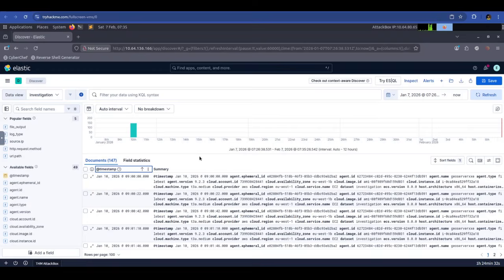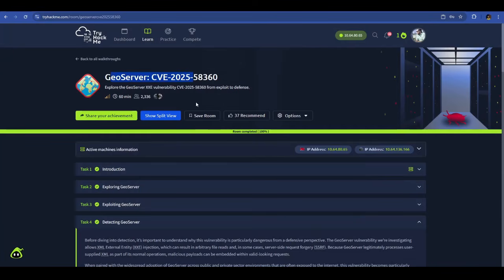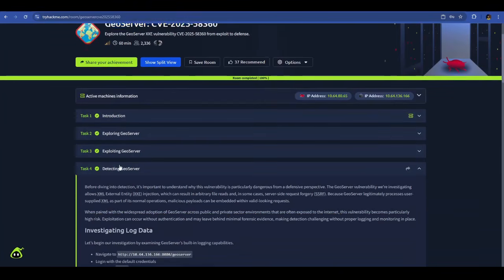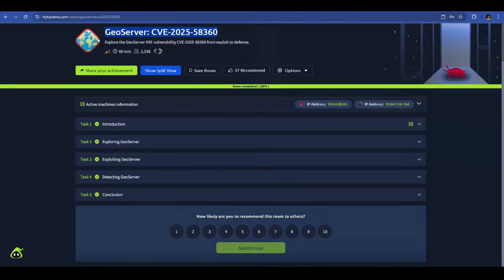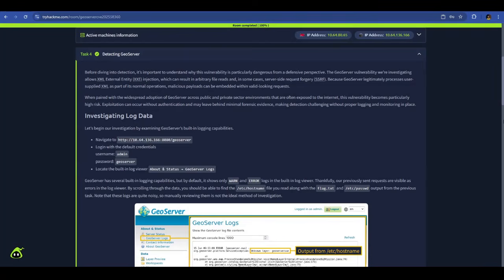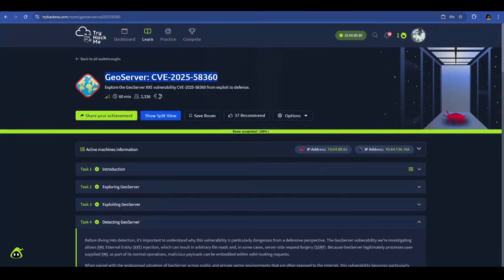So now it's time to take a full practical scenario. And the practical scenario I picked for you in this video, guys, is the TryHackMe GeoServer room. I'm not going to go over the full room. You can find the full write-up in my blog. You can check it out in the description of this video. However, you can use this room to practice using Elastic Stack to detect such kinds of vulnerabilities. In task 4, there is a full walkthrough on how to use Elastic Stack to detect this kind of vulnerability, which is basically GeoServer. And that's the practical lab material I used for this video, just mentioning it for the credits of the owners.